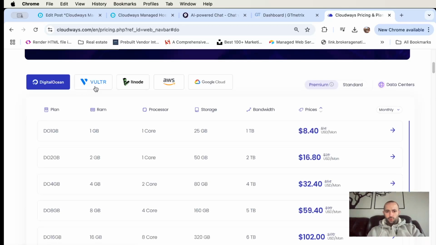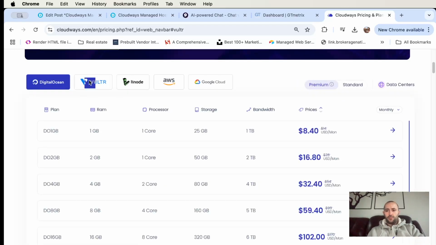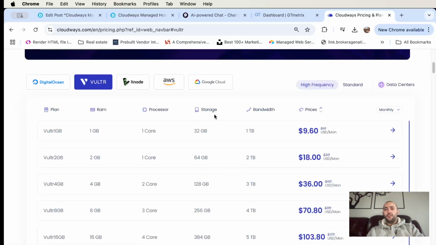You do get a bit more storage with Vultr, and it is a little bit more expensive, like by the dollar, 14 to 16. That's the price after the 4 months, right? So keep that in mind. That's what your price is going to change to after the 4 months. But these are high-speed, high-performance web hosting servers.